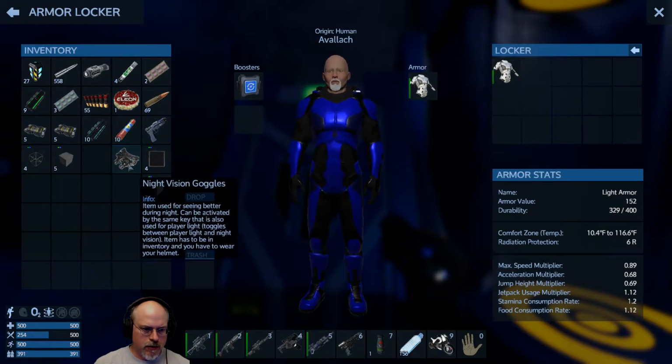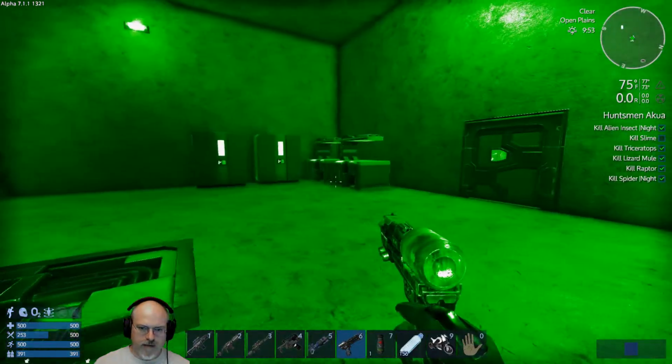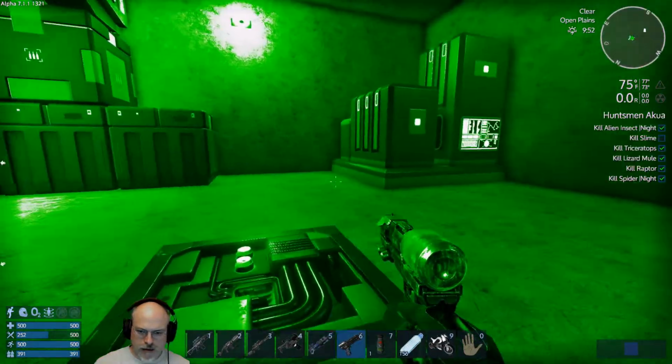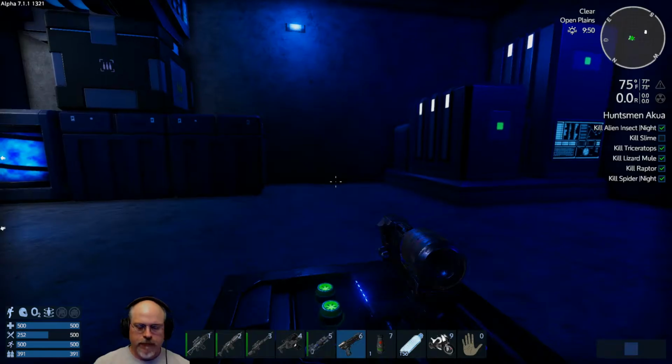Alright, what do I do with this then? Item used for seeing better during night. Can be activated by the same key that is also used for player light. Toggles between player light and night vision. Item has to be in your inventory and you have... Oh, I have to wear my helmet! I see, okay. There we go, night vision. Alright. That should come in handy later on, when we're down in the deep, dark alien dungeons, risking life and limb.